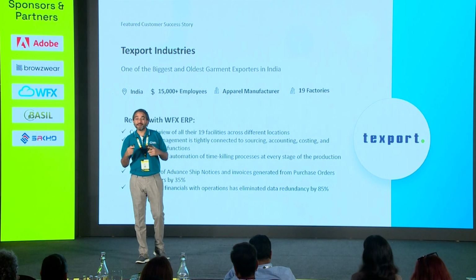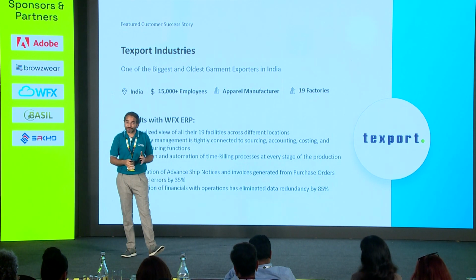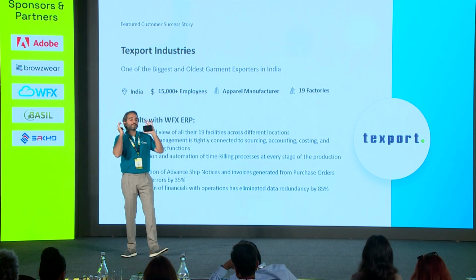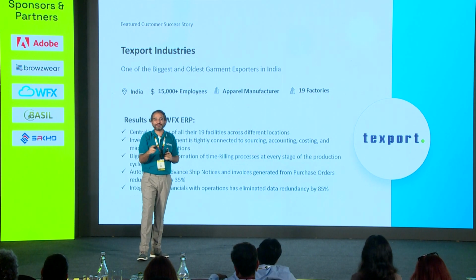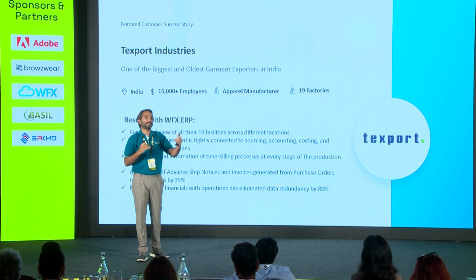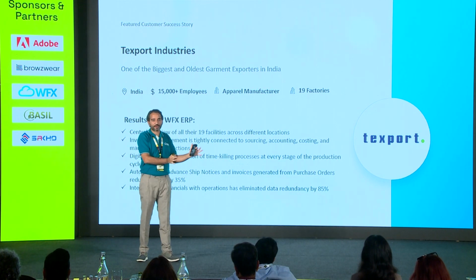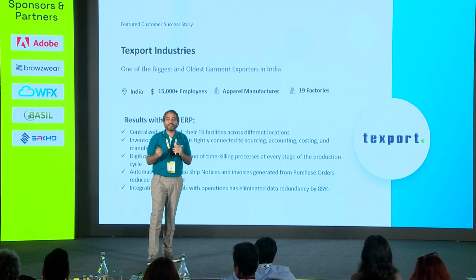We've helped reduce a lot of manual errors. There are bits and pieces of the business they were actually conducting manually, like getting orders from customers. When you're dealing with these large customer orders and customers are giving the manufacturer forecast orders, the actual order confirmations come in bits and pieces for different destinations. There's so much revision and change that takes place that it keeps changing these companies' planning. And that creates a lot of inefficiencies in material, in production management. So we help give them better visibility and forecast into that specific area.